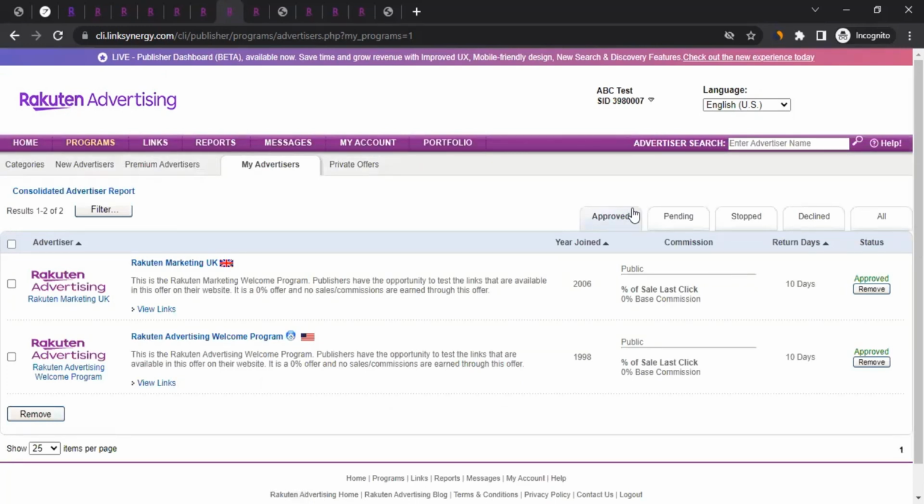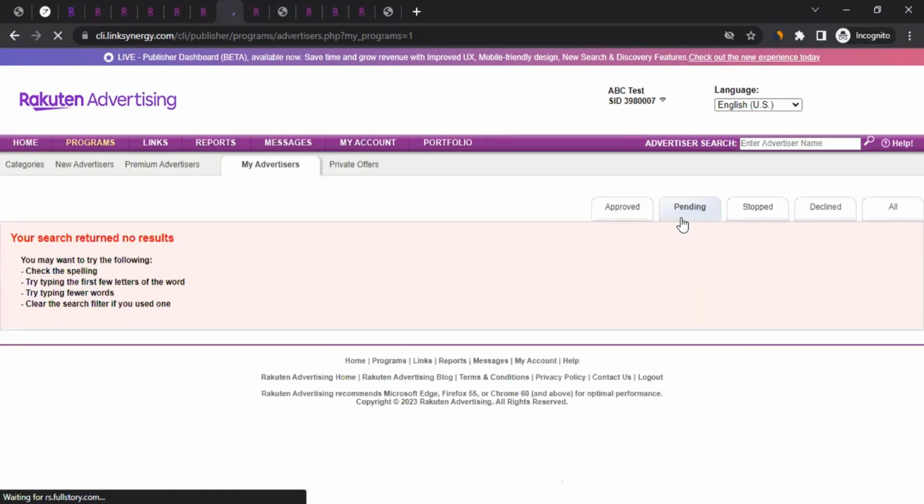So let's say you waited enough. For how long can you wait? See, it depends on the volume of applications that the brand may be getting. In our case, Gymshark, you may give them around 2 weeks of time. And within that time, you can expect to get a confirmation from them, in a few days to 2 weeks. Let's say you get the approval. For that, you'll be notified by an email, and you would be able to find them in here within the approved section. Currently, for me, it should be in the pending section.